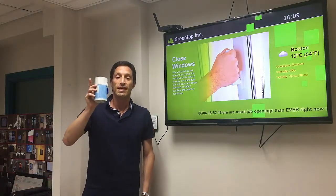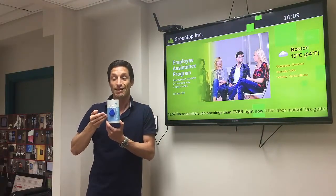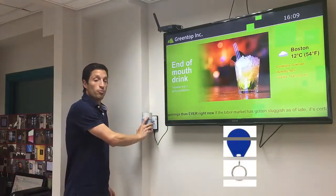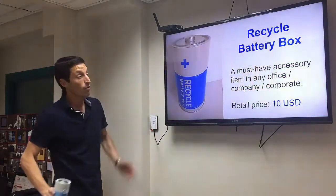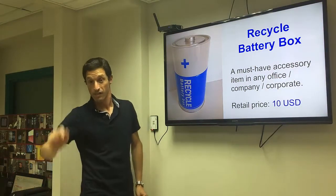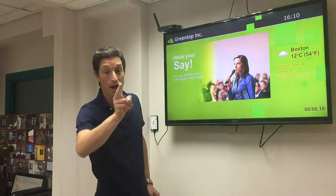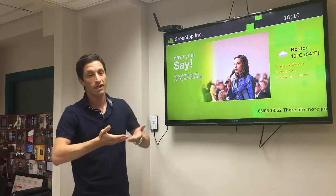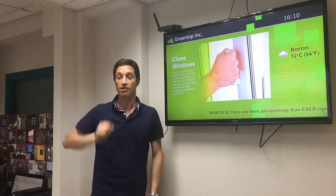Let's talk about selling more and more by connecting any simple tags, any simple chip to any device. You can just approach with the product into the scanner like this and the right commercial will come up. You can show cross-selling products for this specific one, recommendations on how to use it correctly and safely, and even a different variety of products related to the one the customer has just chosen.